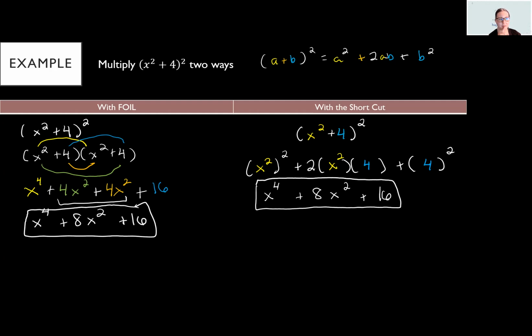So far, we've got 3 people with FOIL, which is totally fine. If you guys don't like the shortcut, you are not forced to use it. Shannon said FOIL until she learns it better. I think that's actually probably a good way to do it, is to do FOIL until you get better at it, and you kind of start noticing the pattern. And then once you've done it enough times, then you can shift over to the shortcut.